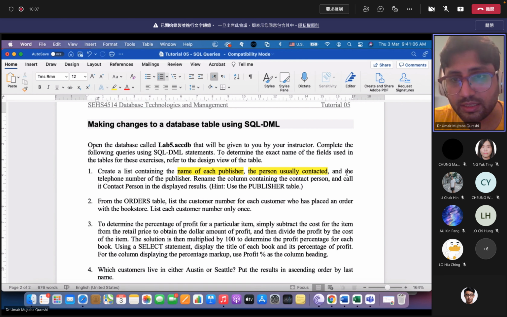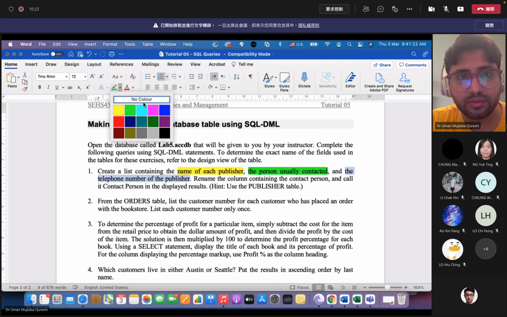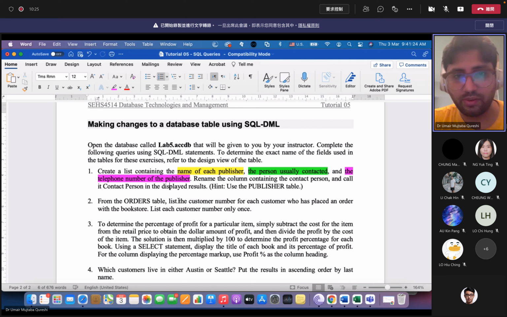And then the third is the telephone number of the publisher. These are the three important things that are required.